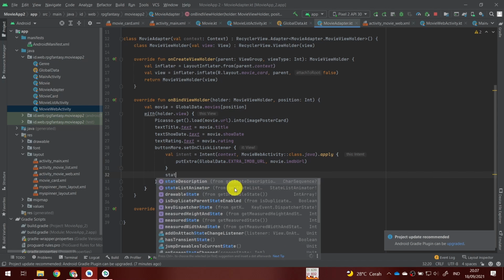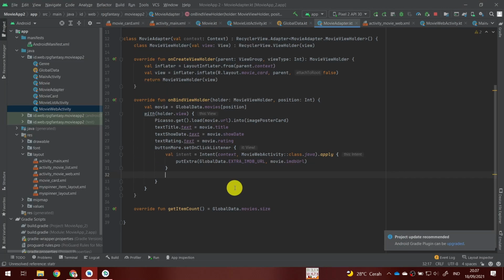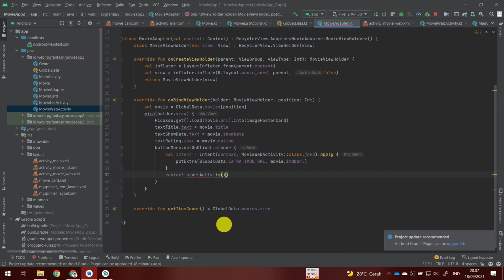Then I can start a new activity. Start activity, so we must call it from the context. Context startActivity by passing this intent.